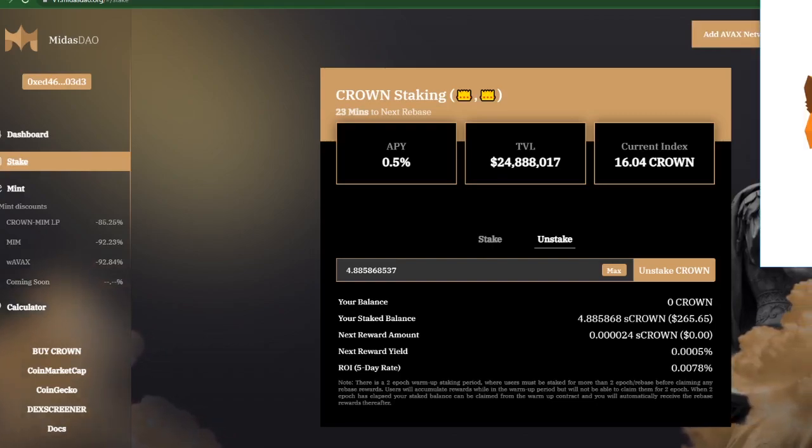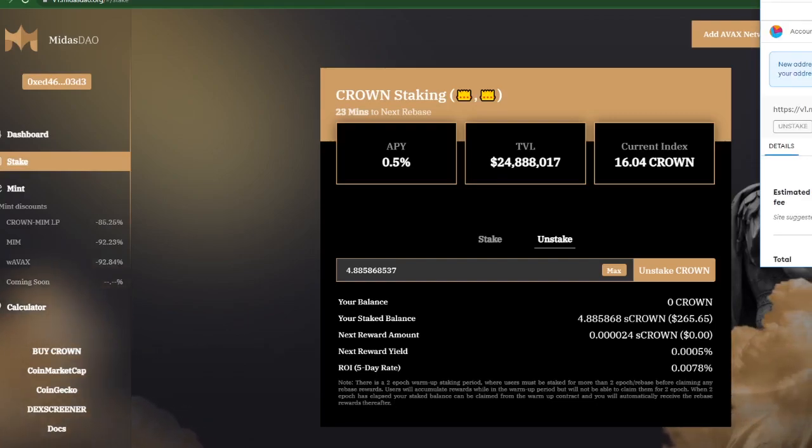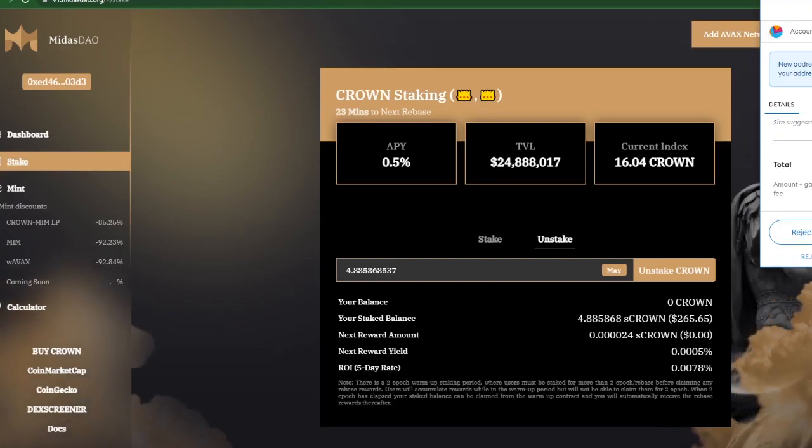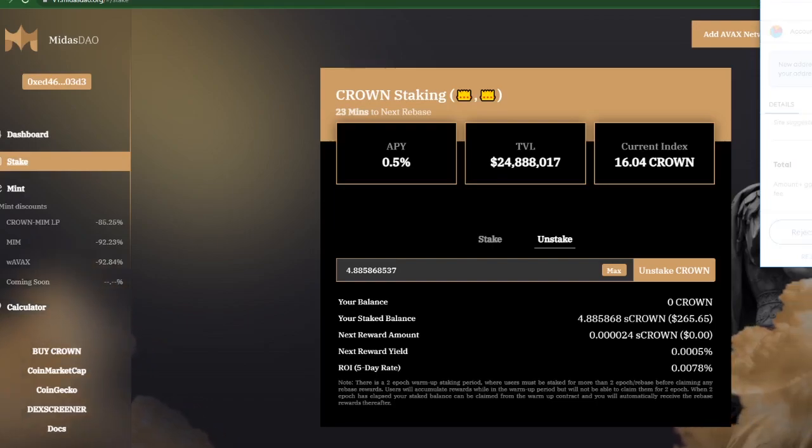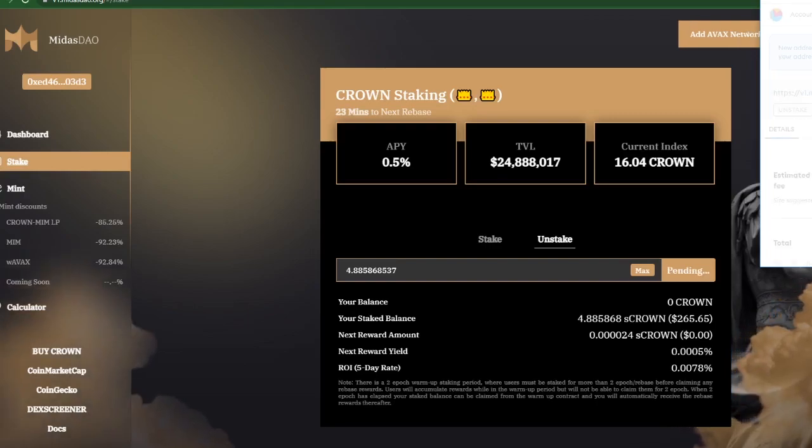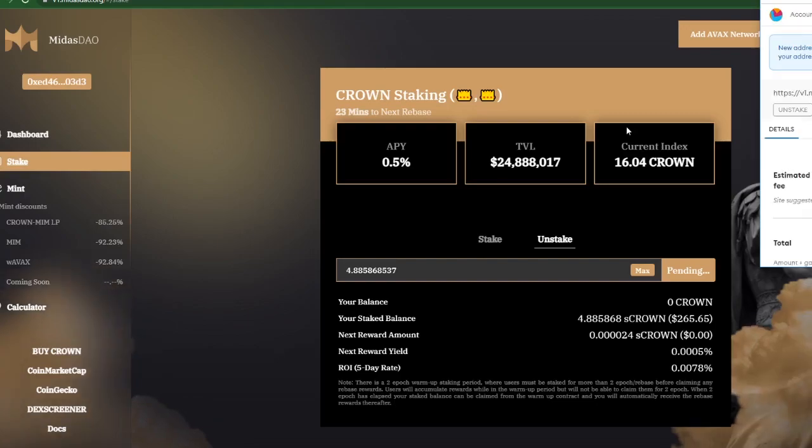All right, so MetaMask, I'm going to have to approve this. Make sure you have some gas, some AVAX, to cover any gas fees. For me, I usually just keep $10 of AVAX available at all times just to cover gas. It's not that much, maybe a few cents, but I am also only moving like 4 Crown. I'm going to hit confirm. And all this is just confirming that I'm giving the account access to this particular web page.